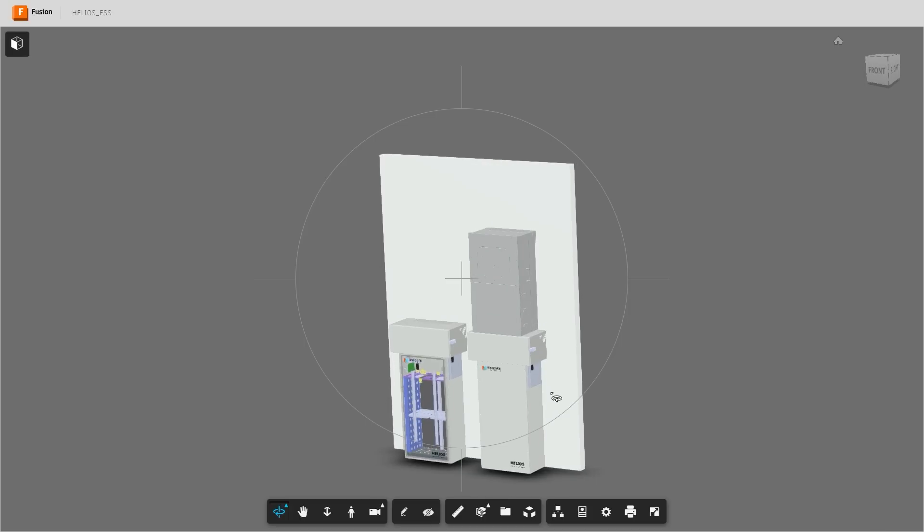We're also going to have the sky rack canopy solar feeding this system. We'll be charging EVs, doing some welding, running the office every day, and playing around with CTs to see if I can make two separate solar systems share on the grid side and sync up — so any excess solar from one can be sent to the other. That's something I've been thinking about wanting to do.